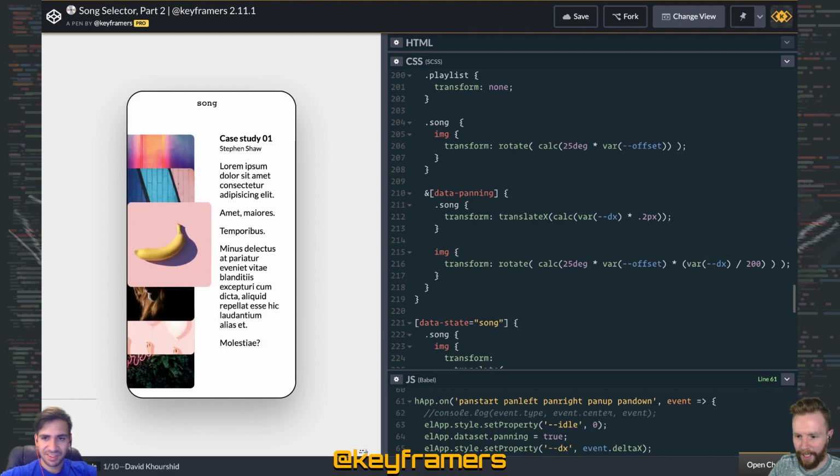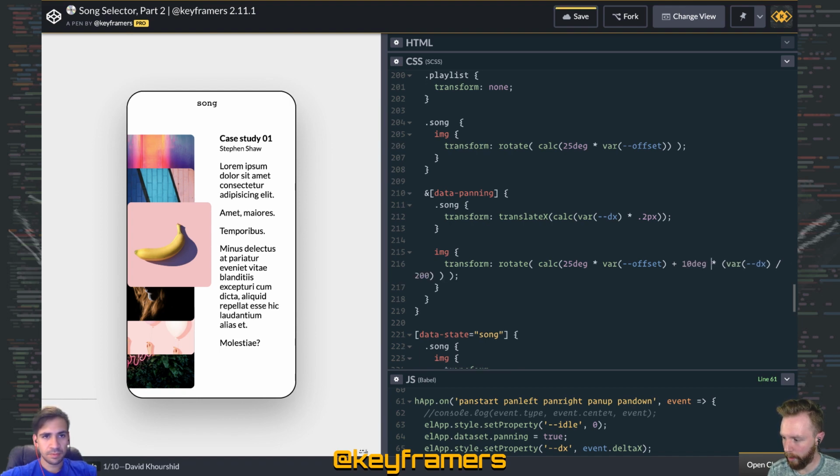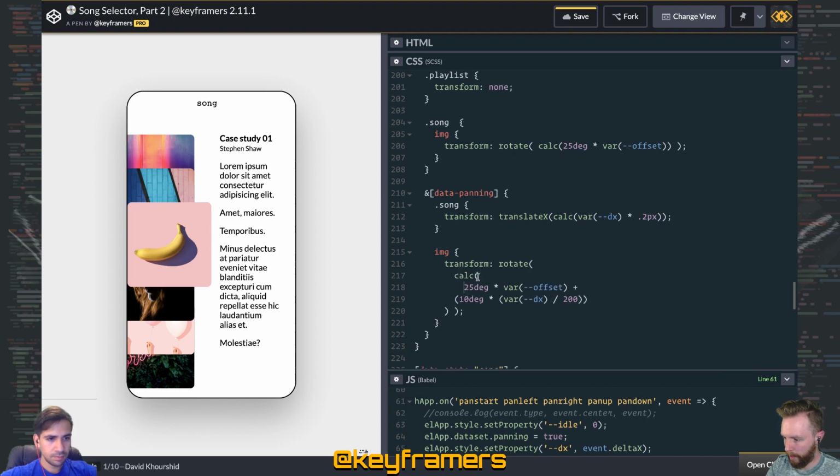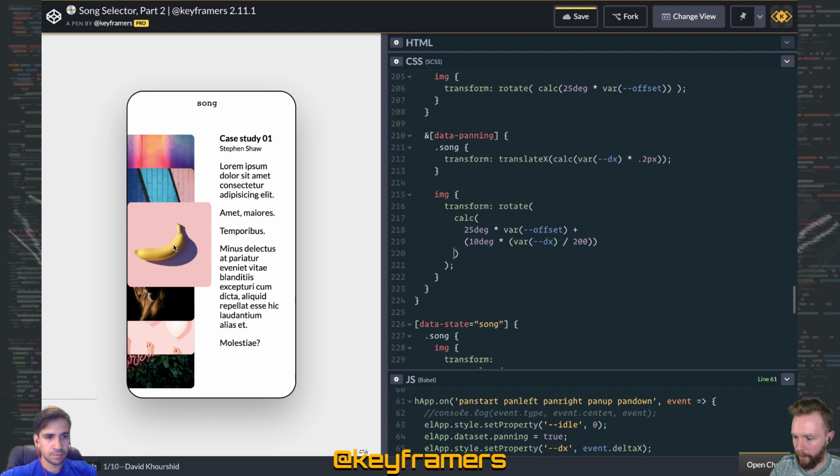Wow. That feels extreme. Okay, 25 degrees times var offset. So what we might want to do is plus 10 degrees times var dx times that, and it gets ugly when doing calc and all of these transform functions.